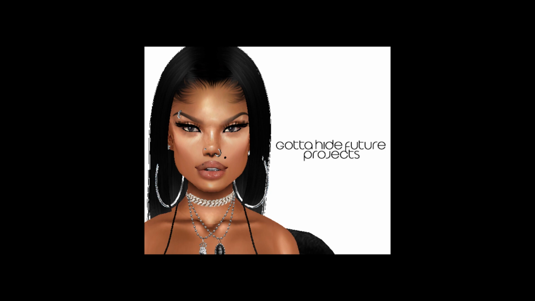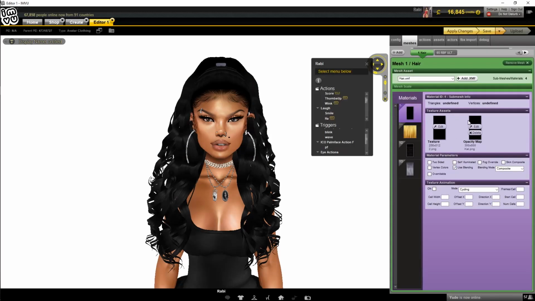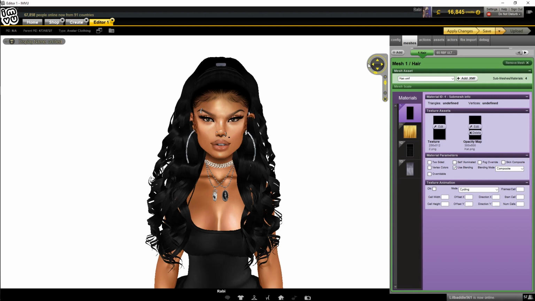Let's click edit, and then I'm going to find it within my files here. Once you have your black texture applied, you also want to unclick use blending, because if you don't, when you apply a new mesh on top of it, it will clash. They will get glitchy, and you'll have a bunch of problems and you'll have to restart.